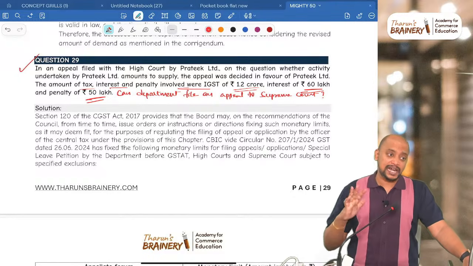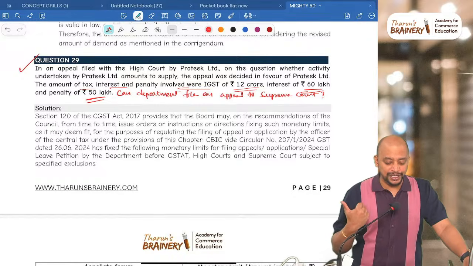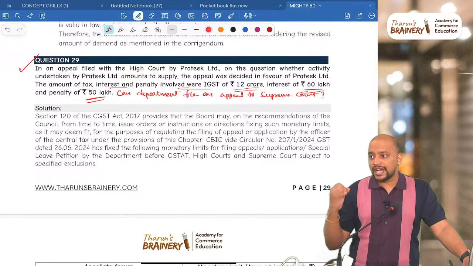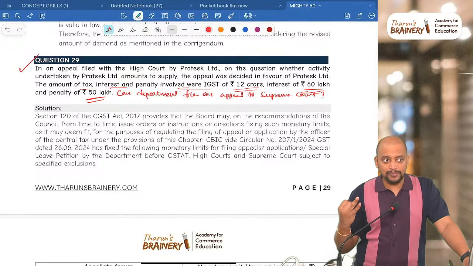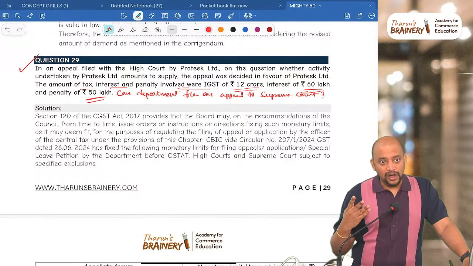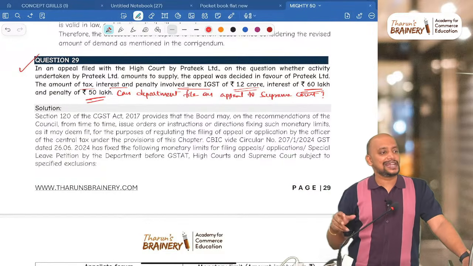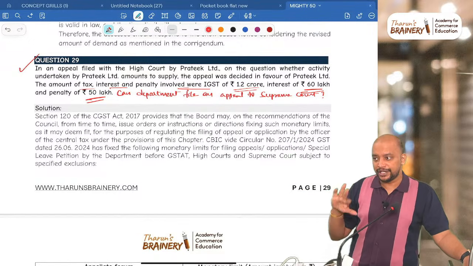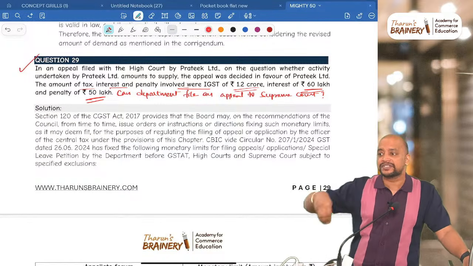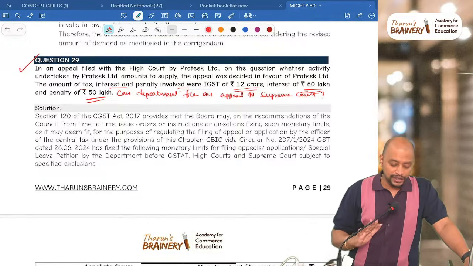However, in some cases, the appeal can be filed by the department to the Supreme Court irrespective of the monetary limit issue. Number 1, if the question is related to valuation, classification, place of supply, or any issue which is having a recurring implication in future, then in that case they can definitely make an appeal irrespective of the monetary limit issue. As the question of whether the activity is supply or not is definitely going to have some recurring implication in future, the department can prefer an appeal on that ground.